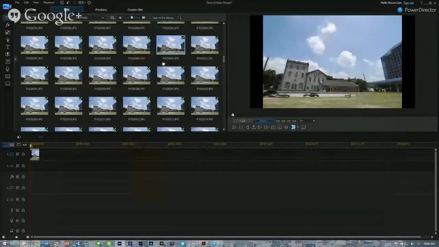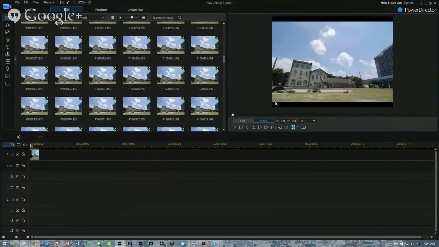Another tip for setting your project: because I took these photos in a 3:2 ratio, you can see two black edges on both sides of the video. So usually I just switch to a 4:3 template so that the dark edges show on the top and bottom, which makes it easier to trim down or edit when I want to do a 16:9 project.